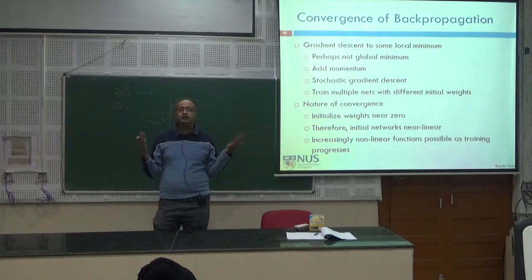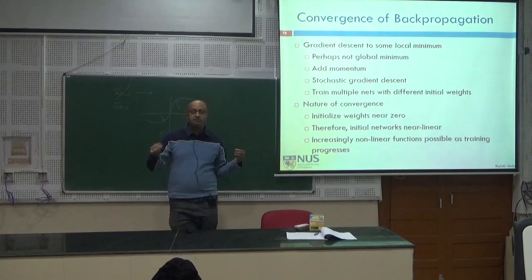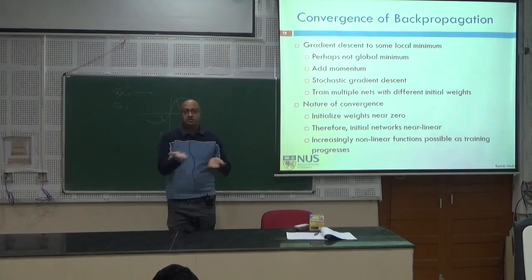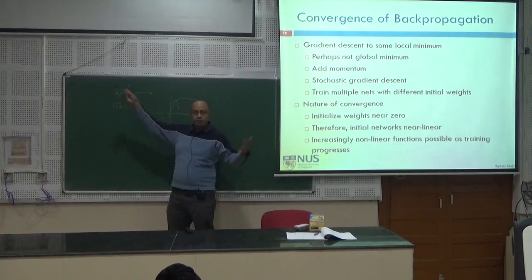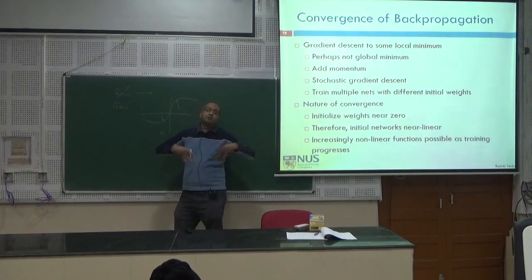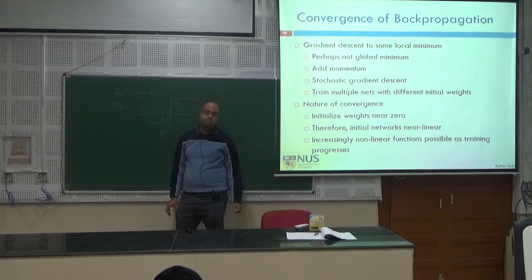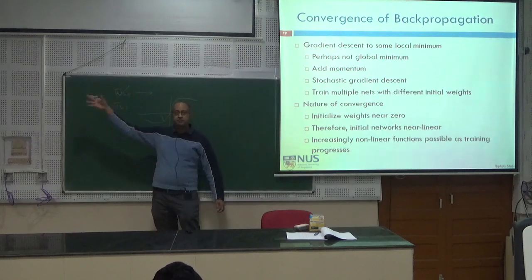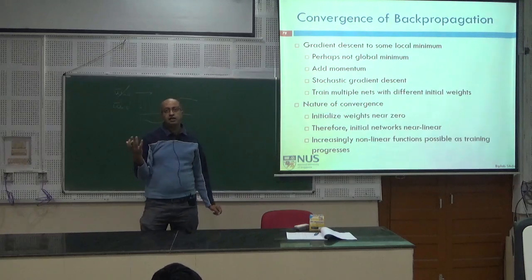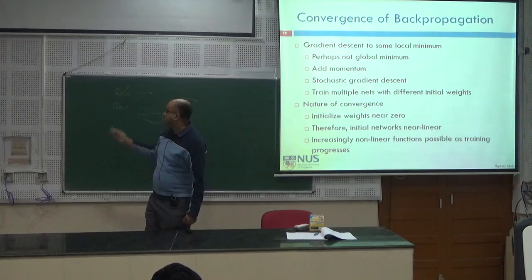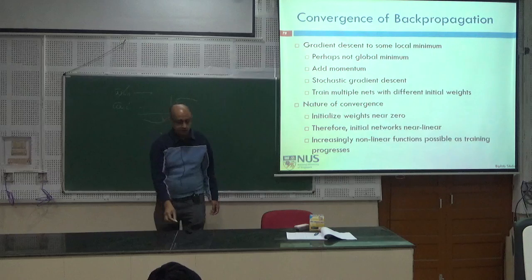Is the error at the end the same? If they are the same, then I have some confidence that I have reached the global minimum. If they are not the same, then one is stuck at a local minimum and another is stuck at a global one, or maybe it's a different local minimum. So you can do this a few times with different starting points and see whichever gives you the lowest one. That gives you some confidence that you are not stuck in a local minimum. That's another option.